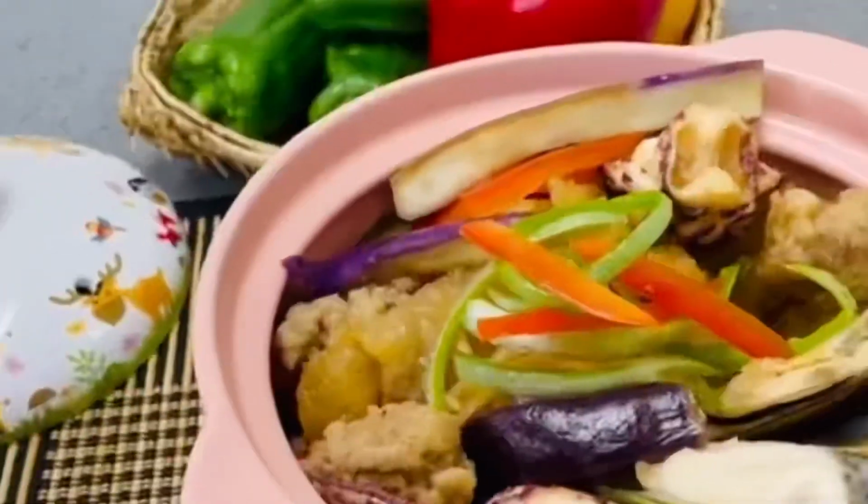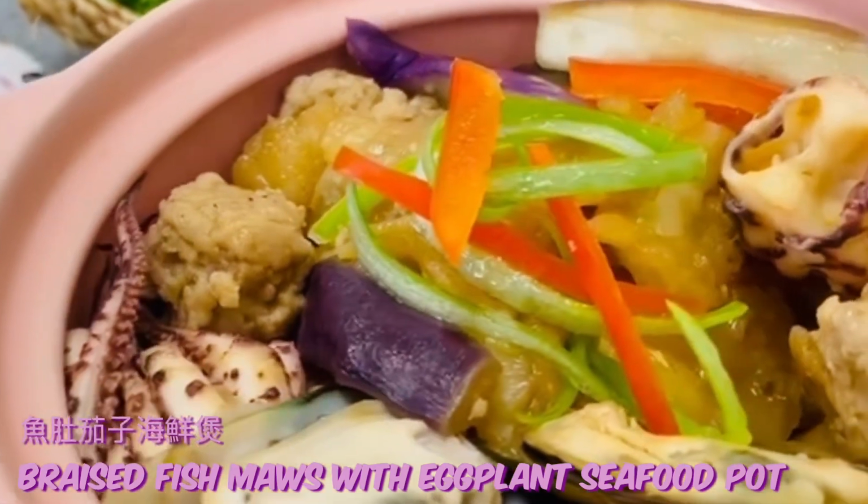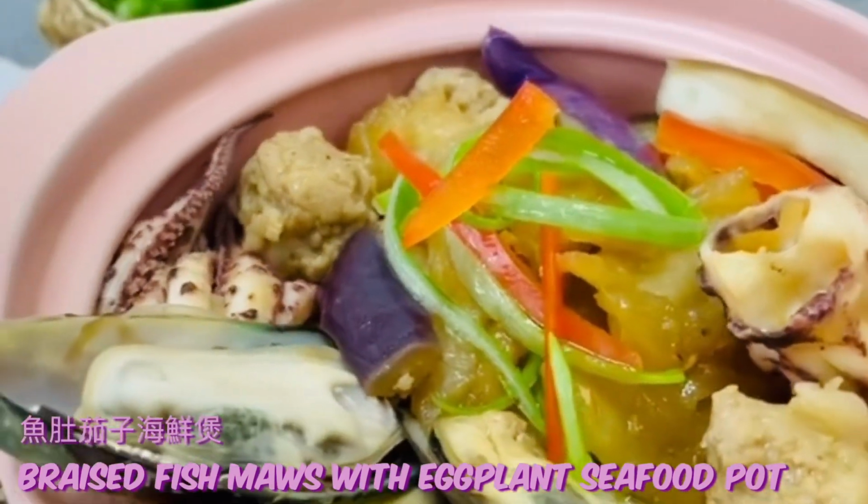Hello, 大家好,我今日同大家煮魚肚茄子海鮮煲。Hi friends, today I'm going to cook fish maws with eggplant seafood pot. Happy cooking! 魚肚茄子海鮮煲 Braised fish maws with eggplant seafood pot.